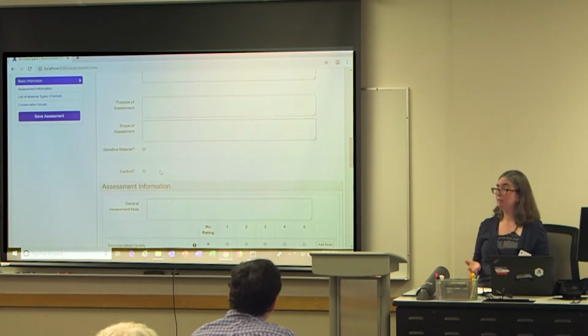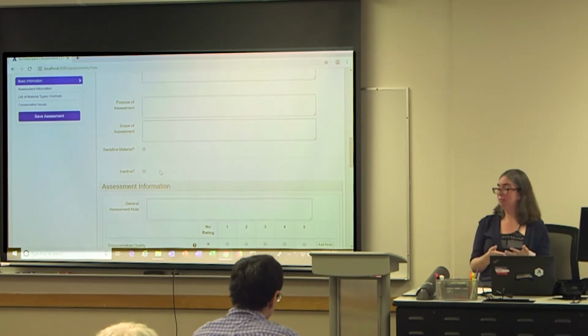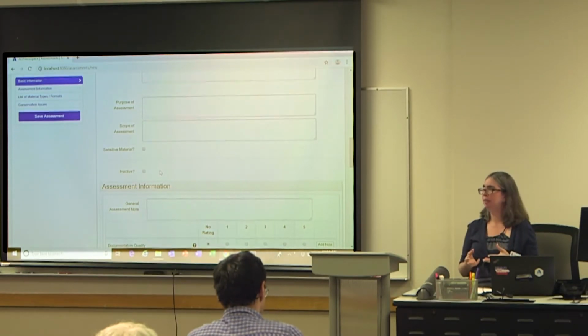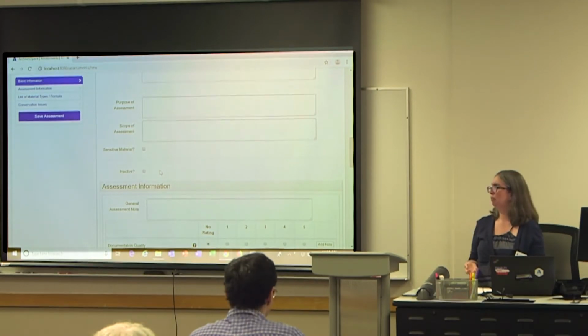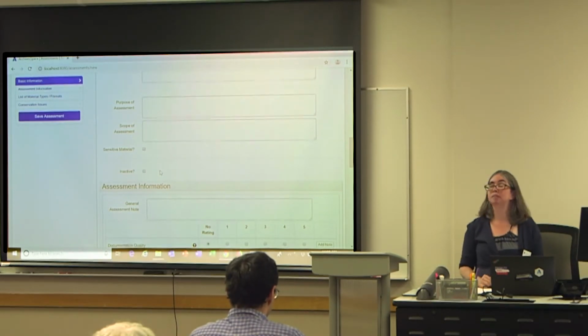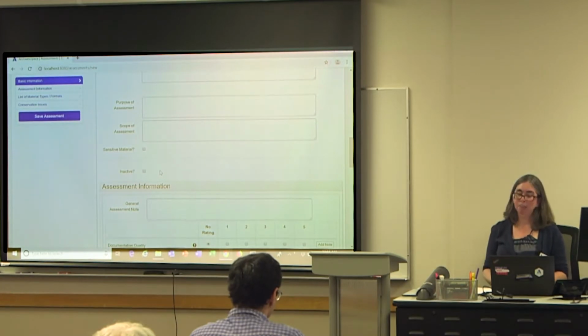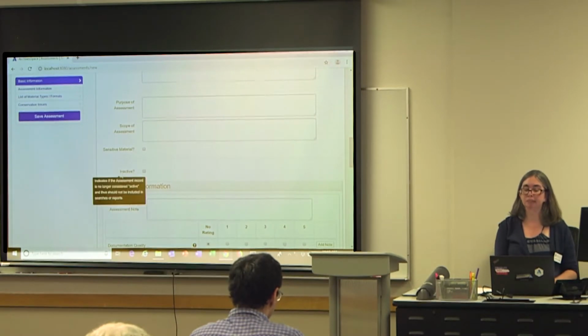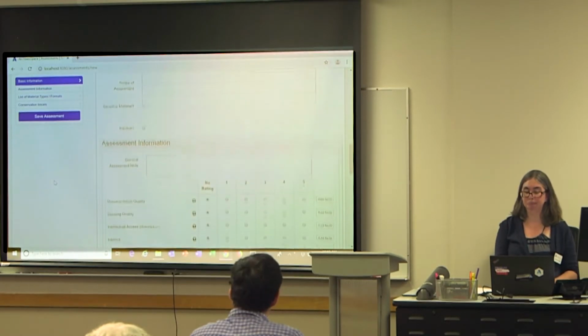You may look at the same material over different times, and at one point it may really be a certain way, and then after you process it, or after you've reevaluated your collection policy, you may think of it a different way. So you may not necessarily want to delete those assessment records. You may want to capture all these different perspectives that people had over time, but you may only want to include the active, current assessment of the materials in a report. So that's what this inactive checkbox is about.